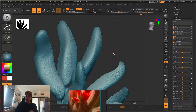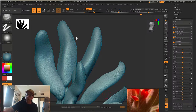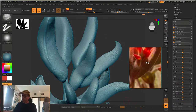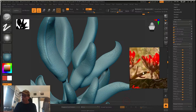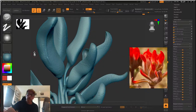And clear the mask. And then go in here maybe with one of my favorite brushes. This is one of Sakaki's brushes, SK Cloth. It's a great one, and you can do this with Damien Standard. We have some of these ridges that go up and down here, in addition to the dots. Let's see if I can find a better image here. Just create some nice folds in here.